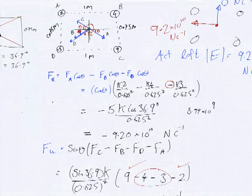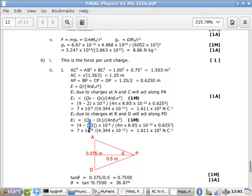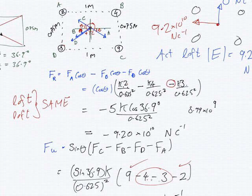Oh, wait. Yeah, it'll push you to the left. No, listen. Will the 4 push you left or right? Left. And will the minus 3 push you left or right? Left. So it doesn't matter if I use minus or plus, we both agree that this should be the same sign. So I have minus 4, minus 3. They also have the same sign, 4 plus 3. But they just need to take this away from the other answer, because they're acting in opposite directions.